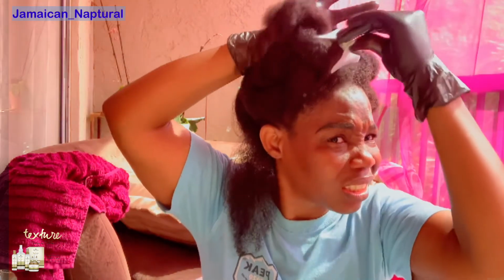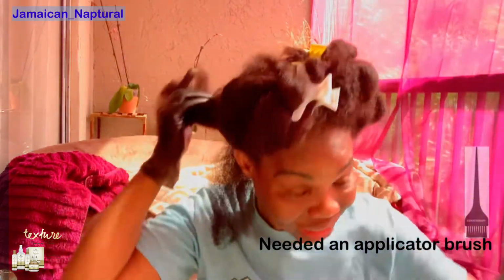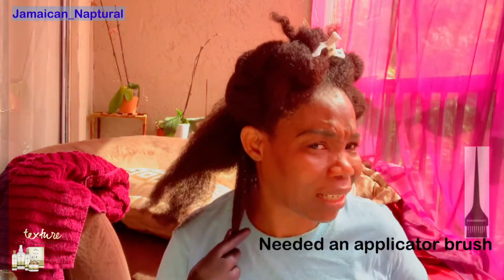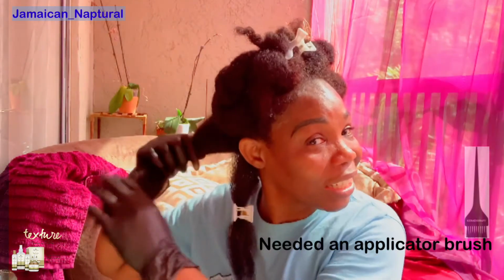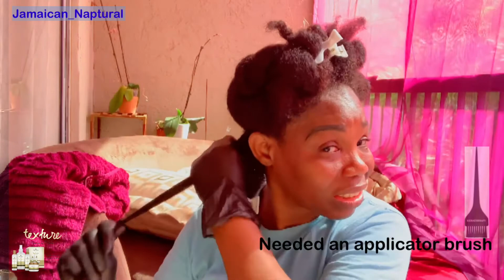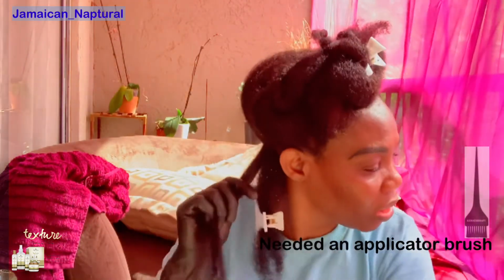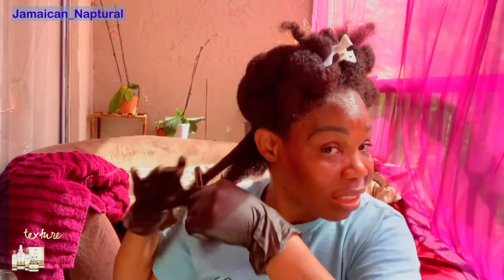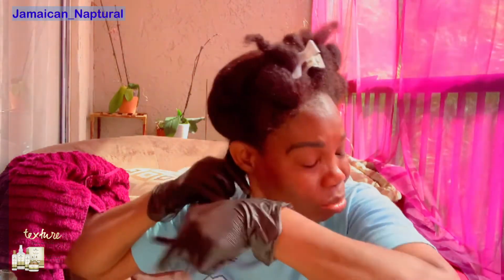Oh gosh. I'm using my camera as my mirror, so it's a bit difficult. And I think I'm gonna use this to kind of hang what I've done before. I just kind of get it out of the way. So I'm doing very small portions. Just using it to kind of smooth it in, and use my comb to apply it. Make sure the entire area is actually coated. Comb to contour.